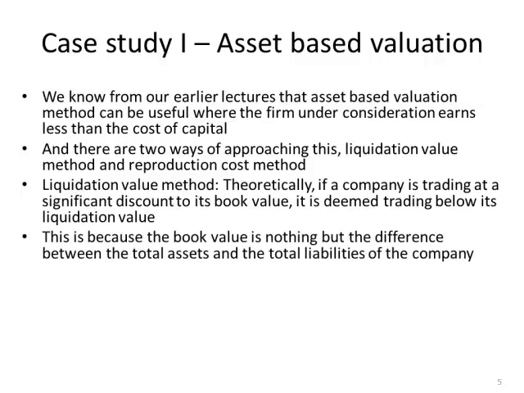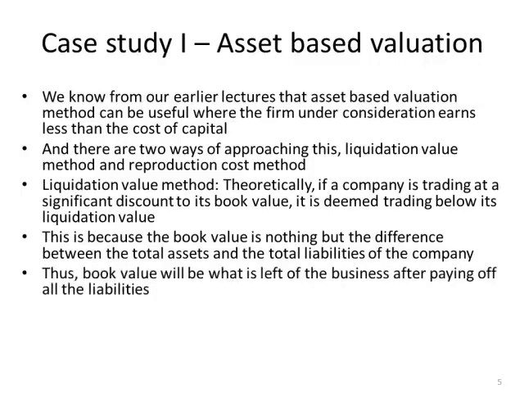And as we said, this is because the book value is nothing but the difference between the total assets and the total liabilities of the company. So book value is what is left of the business after paying off all the liabilities. Right? So the key thing to remember about liquidation value and book value is that it does assume that we're actually taking all the assets and selling them. So it's not always a realistic assumption, because you don't know if you can actually sell off all the assets. There may be costs associated with doing that, so we would need to take these into account.